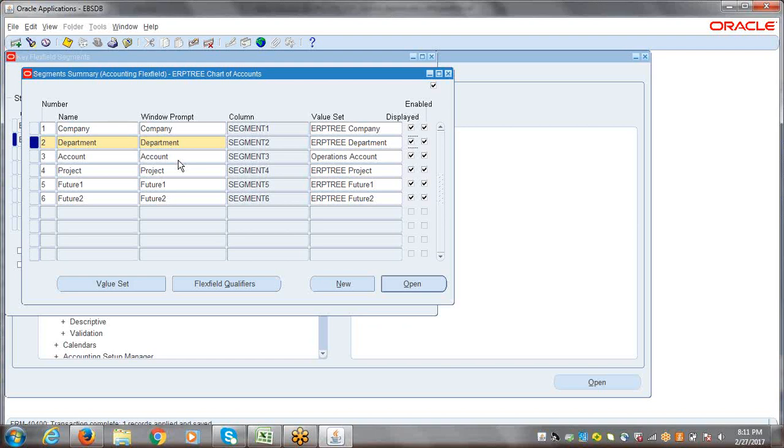See, simple. Just now we created a value set, right? In the same way, we'll create our value set for the account, and we will take all the account information into the data loader. That is a popular tool which we use to load the chart of accounts information into the system. Data loader sheets are similar to spreadsheets. We put all the data into that sheet and connect the data loader to the instance. We run everything, and it loads automatically in a fraction of a second. Even with a large volume of data, it may take only a minute or two to load. You can take data from any source.